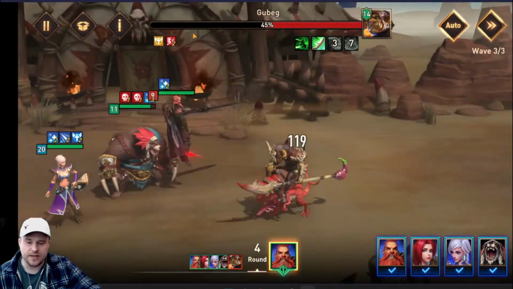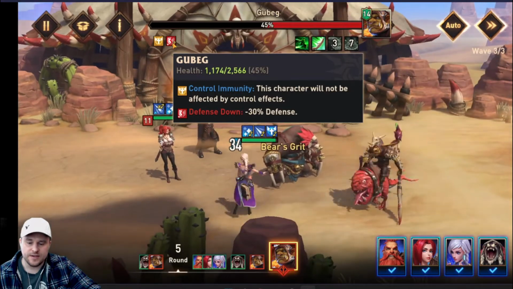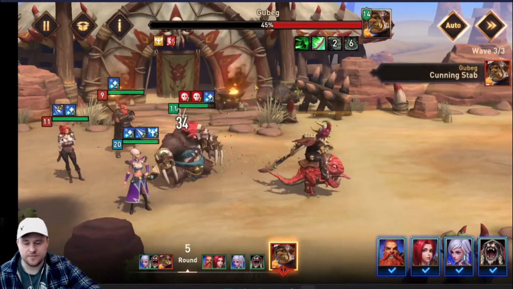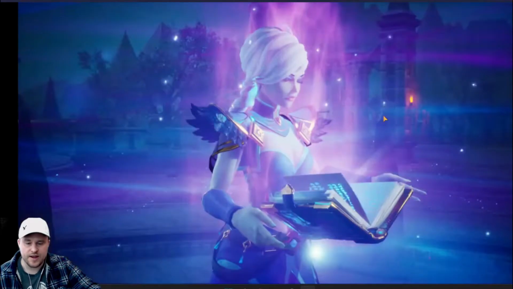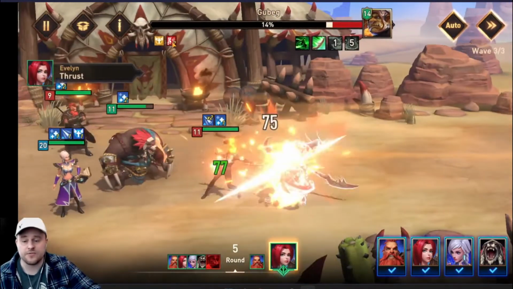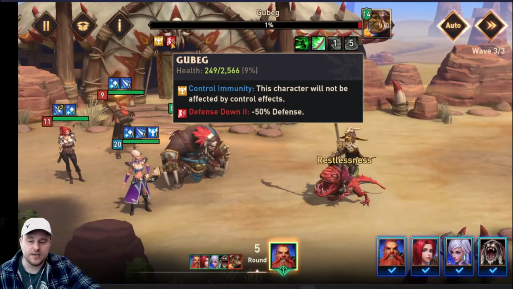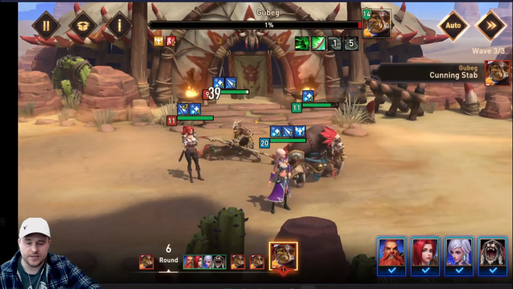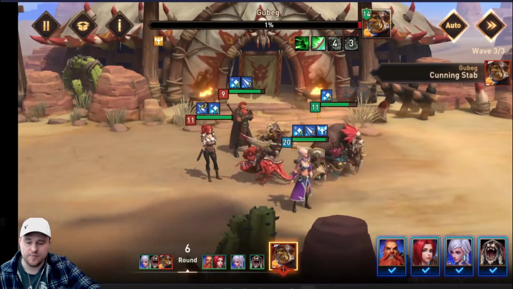Evelyn comes in with that defense down on the boss, which you could see here. And the rest of the team does their thing. Kayn goes in with that headbutt for an extra defense down. Now, Evelyn only does 30%. Kayn does 50%, which overrides, and the strongest debuff gets applied. So that is actually really good. The less defense the boss has, the more damage our heroes will do.